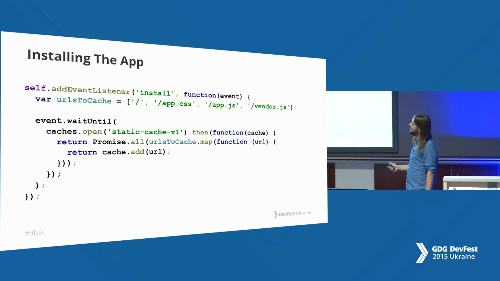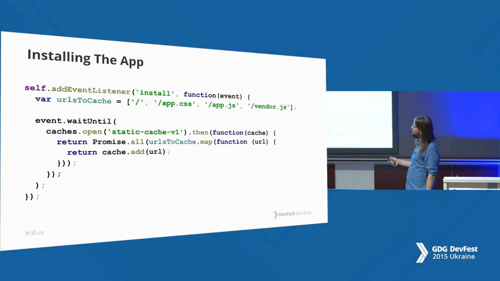Yeah, and this event has this interesting method, event.waitUntil. It's a completely new approach. What it does is, it is kind of an extendable event. So this event won't be released, so the service worker won't process another event until the promise which was passed to event.waitUntil is resolved. So what do we do in this promise?